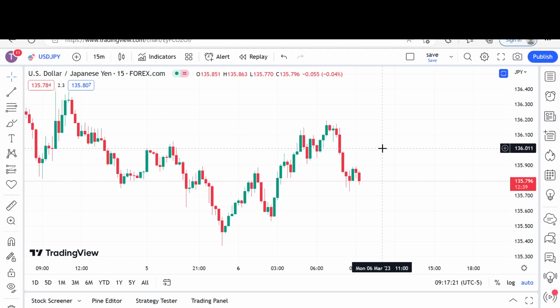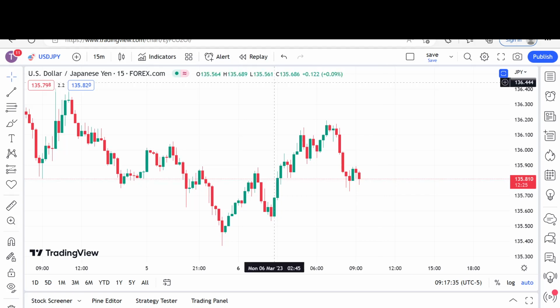Definitely, most likely going to want to drop into that imbalance on the 15-minute into that institutional price level. And as I've already stated, we're testing a bullish order block right here. Completely rebalanced that price action. But yeah, definitely could see a nice retracement here on this USD JPY.